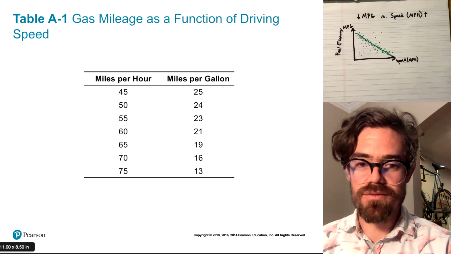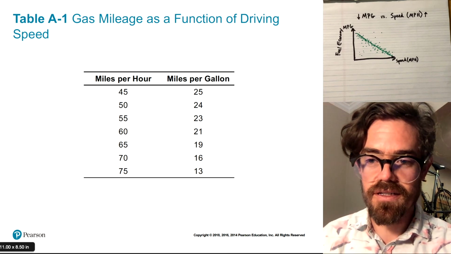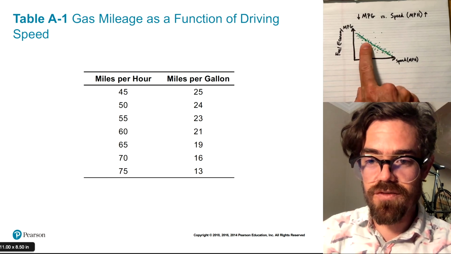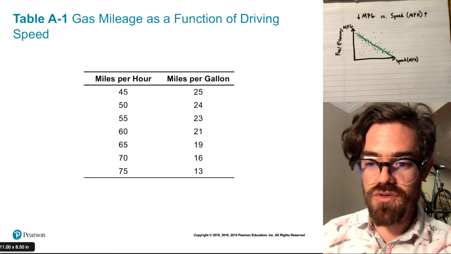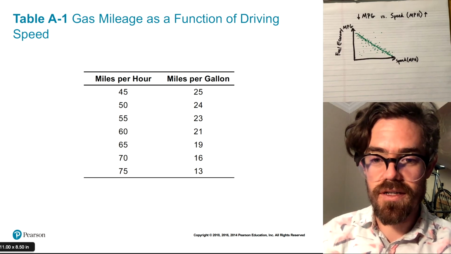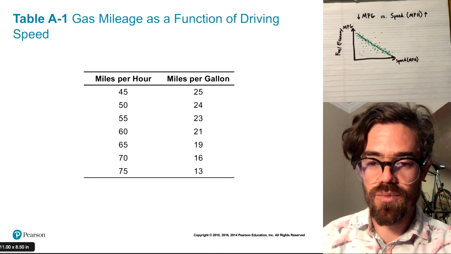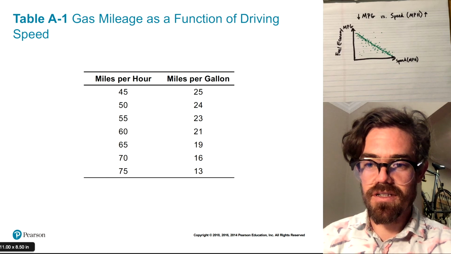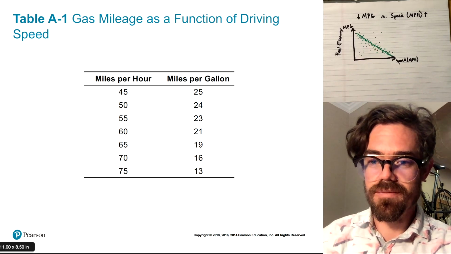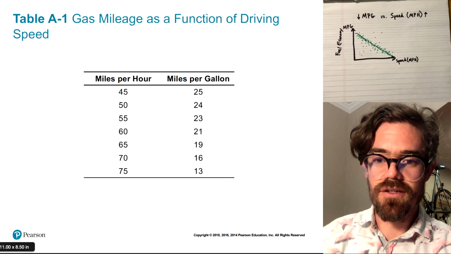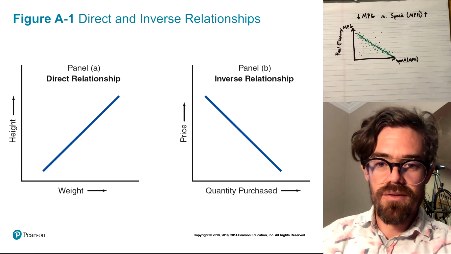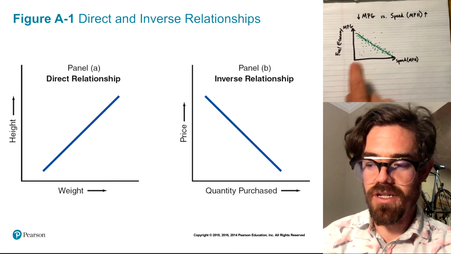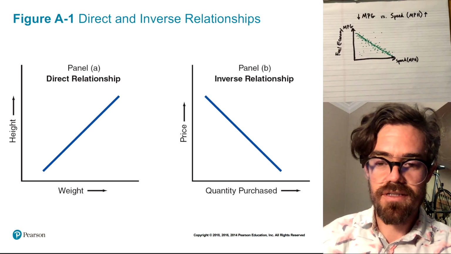So here's that data in a table, which is great, but honestly, the visual representation in the graph conveys the same information, basically, but visually, so it's conveyed more quickly. It probably took you a few seconds to process that one was going up and the other was going down, right? But that's pretty obvious and clear in the visual representation here. Okay, so visually again, we see that direct relationships have a positive slope and inverse relationships have a negative slope like the one I've drawn here.